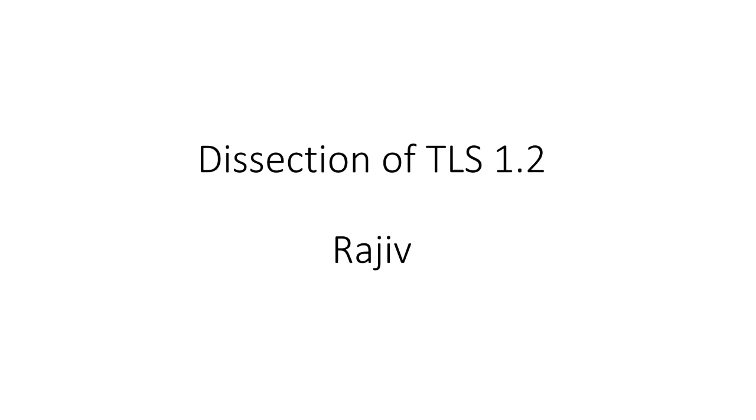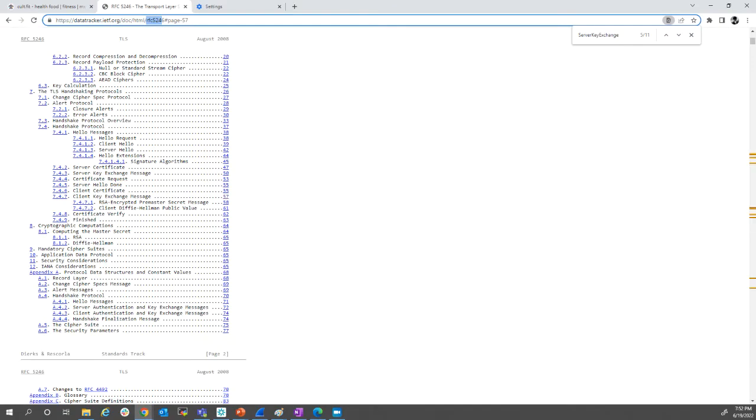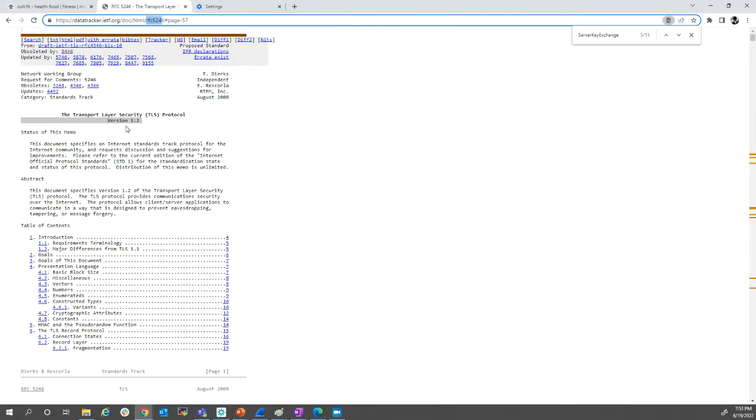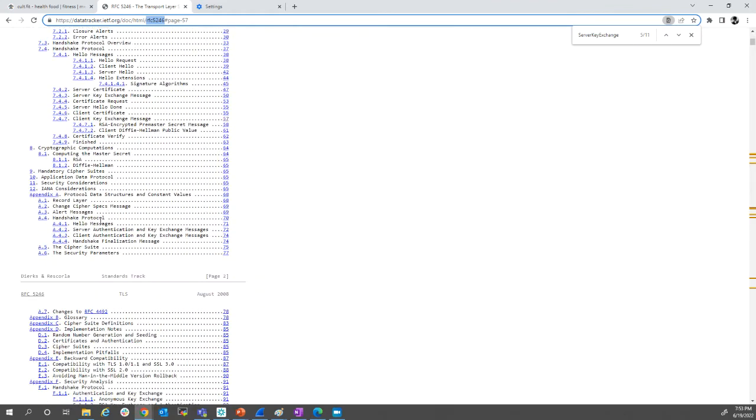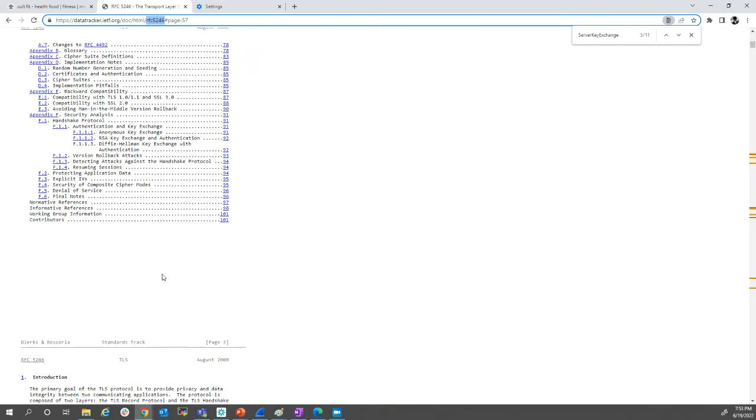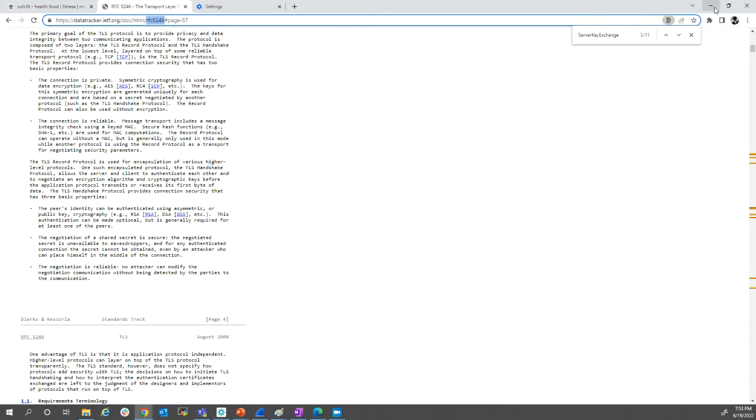Disclaimer, I'm not using any of my company's resources or any of my company's internal property or any code. Nothing will be used here. Whatever I am trying to explain to you guys is via the RFC protocol, which is freely available on the website. So I will also show you what RFCs I have looked into to prepare for this presentation. I spent a huge amount of time reading this RFC 5246. So whatever I am trying to explain to you guys is via this RFC protocol.